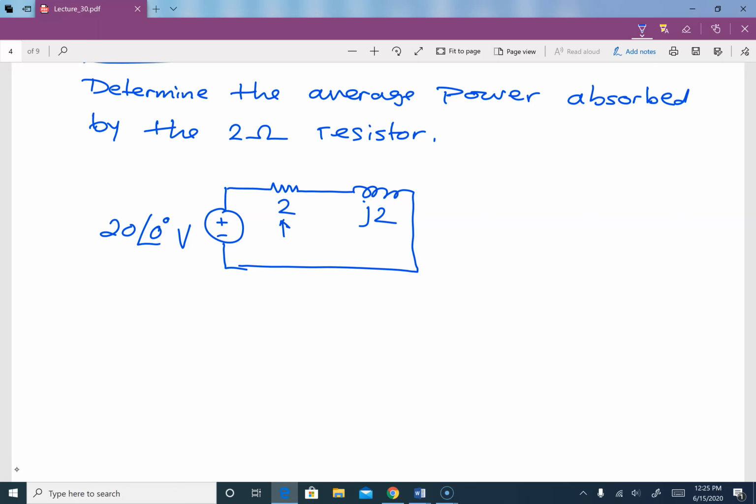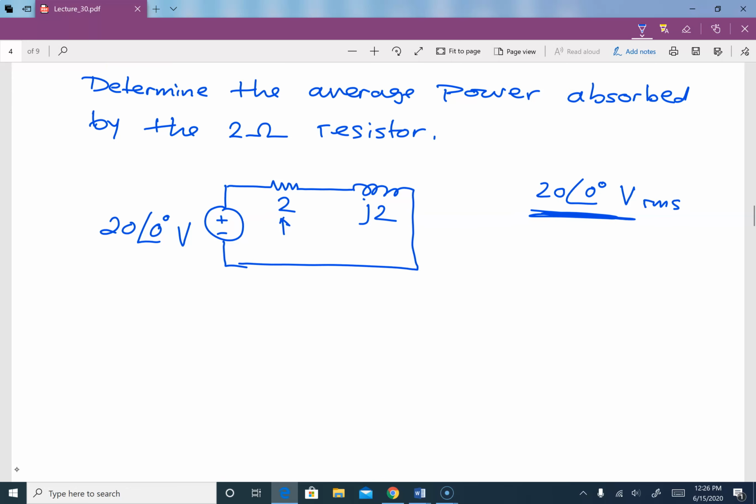I would like you to pay attention from now on to look at the given values, whether a voltage or a current. If this is given as a 20 with angle 0 volts, that means we are using Vm with angle theta V, let's say. Clear? However, if we are given the value as, let's say, 20 with angle 0 volts RMS, then we will know that this is RMS value. So in this case over here, our 20 with angle 0, it is the maximum value, it is not RMS.